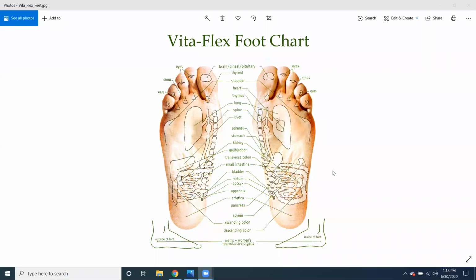All right, so here is the VitaFlex foot chart. You can find this chart online. You can find this chart in a whole bunch of books. It is kind of all over the place. It's a very useful, helpful chart. It is kind of basic as far as acupressure charts are concerned, because we don't need to know the exact spots, the exact dot. We need to know the territory.